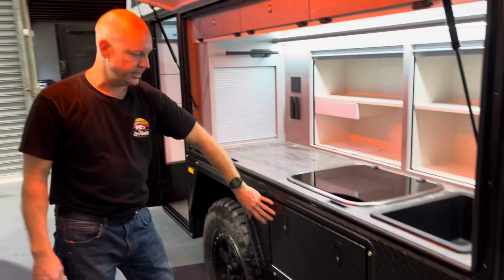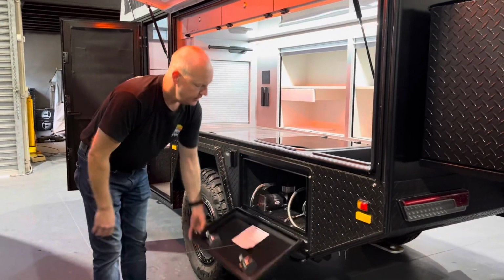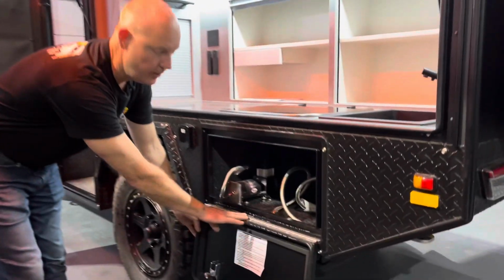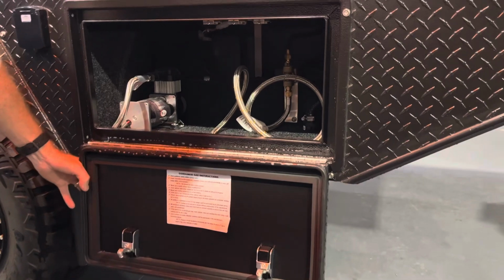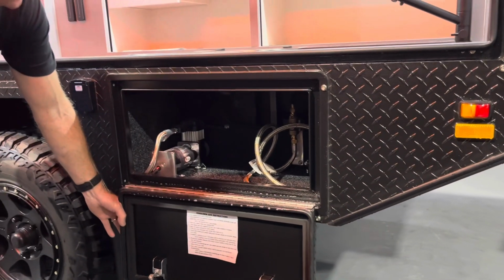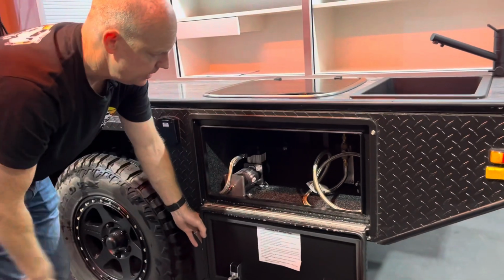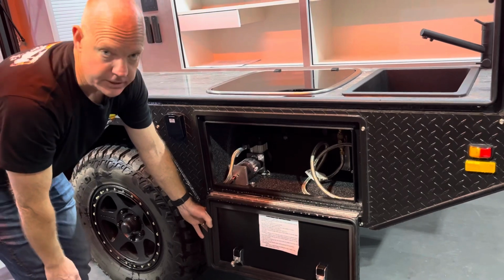Last but not least, in the kitchen area, we've got this big new hatch door. So much bigger, you'll notice there, piano hinge, as opposed to the plastic hinges that were on the previous door. We still have to have the gas connection as part of the gas laws there, so we do need to connect it. And that's for the air compressor, if opted in for the air suspension.